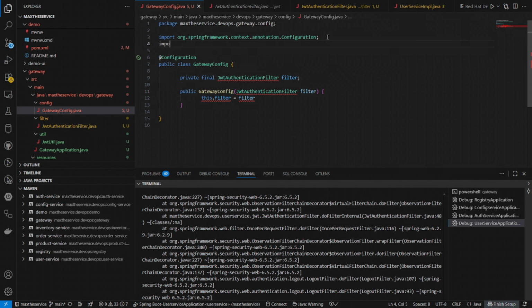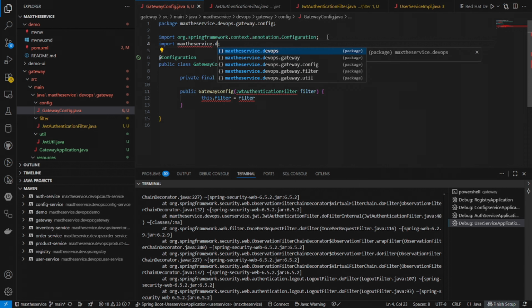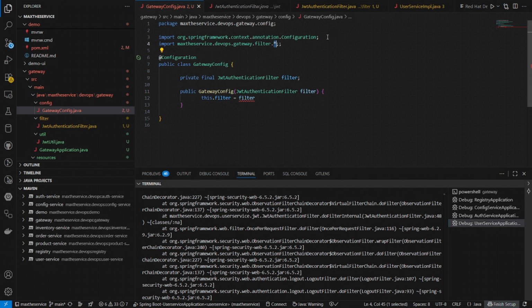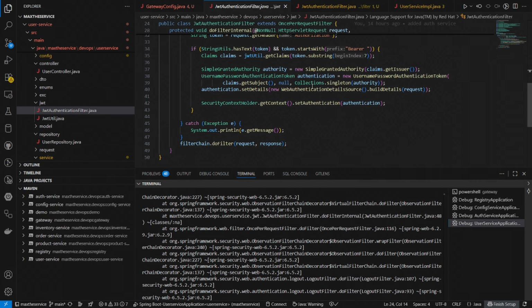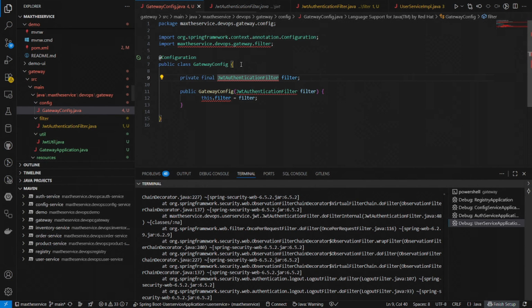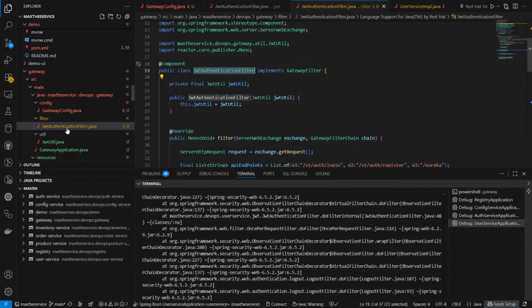Import the service.DevOps.filter, because it was referring to another filter which is not here. Why is it going to the user service? Because we don't want this user service filter. We want the JWT authentication filter.